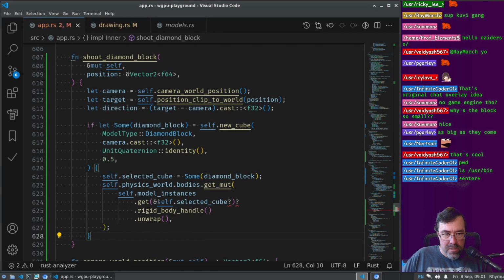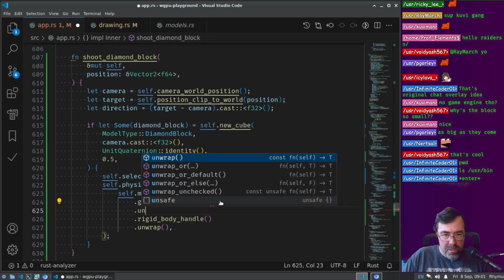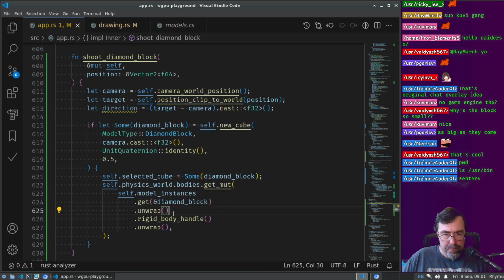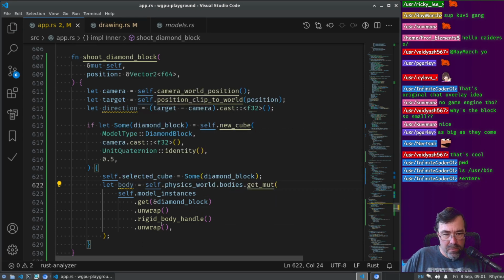So it's get diamond block. That's always going to be there. Okay, so then we get that out. The body. Body is an Option. Why is it double unwrapped?